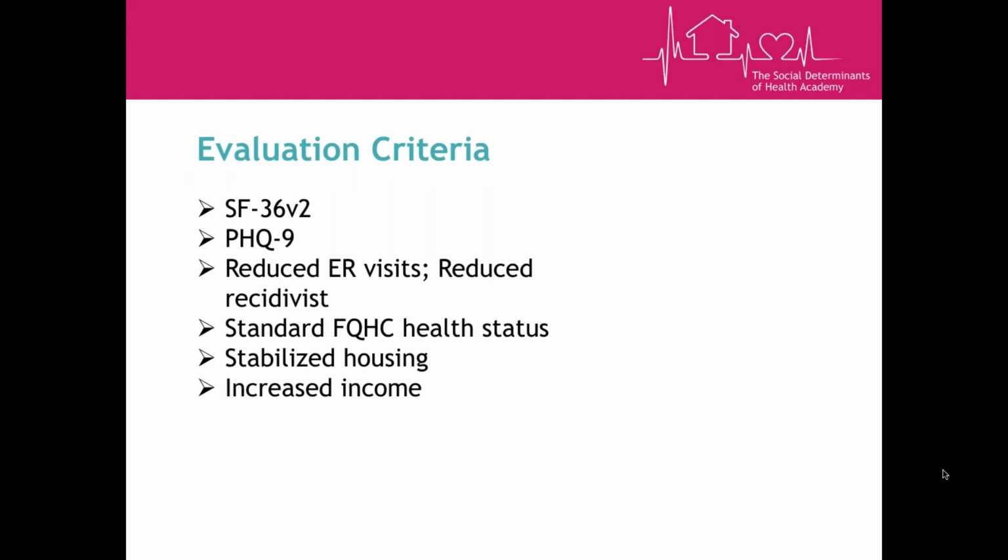Next slide. So one of the things, like I said earlier, that both SEARCH and HHH have been very committed to is some pretty stringent evaluation. The evaluation that we chose for this program is called the SF-36. It's the Social Functioning 36. This is actually a sort of a health quality of life survey instrument. It's been validated within a homeless population.